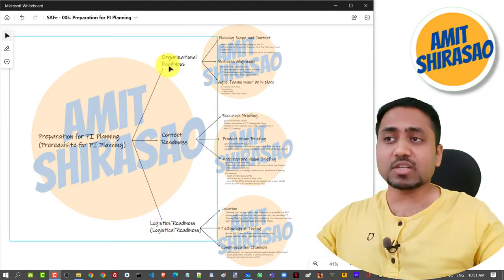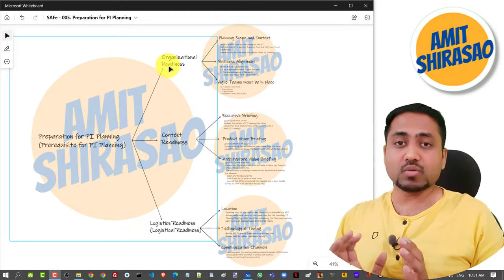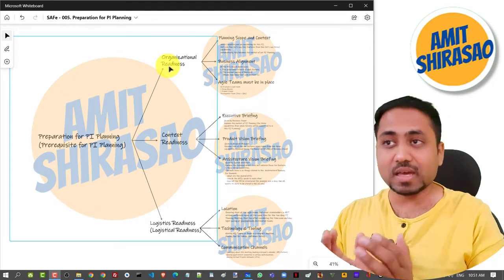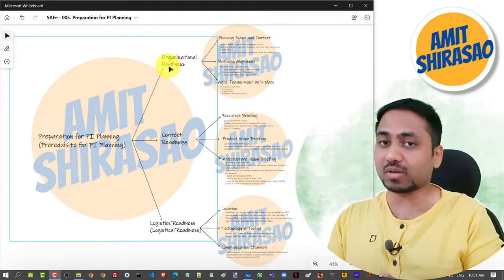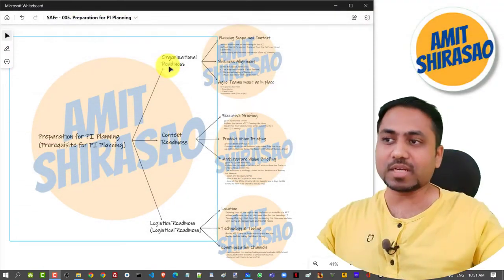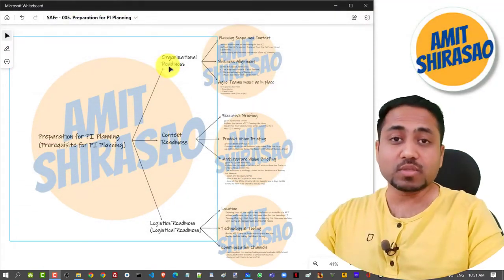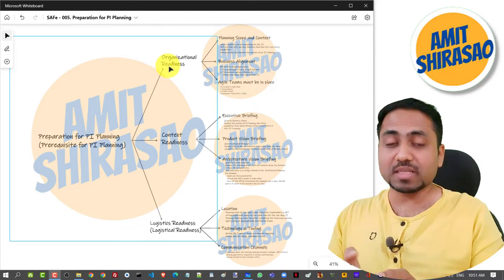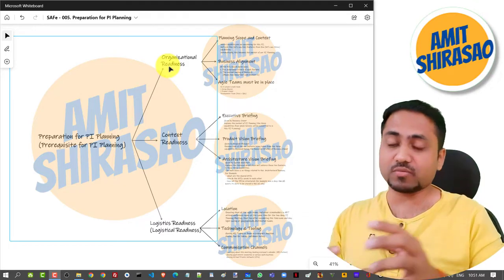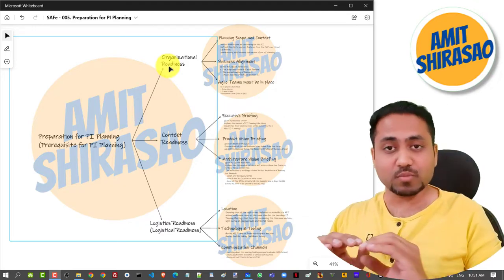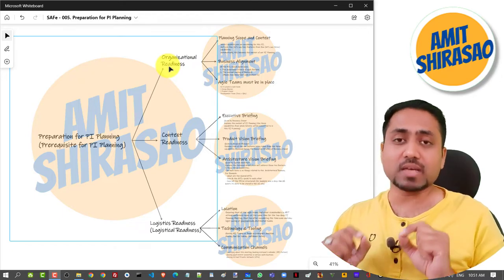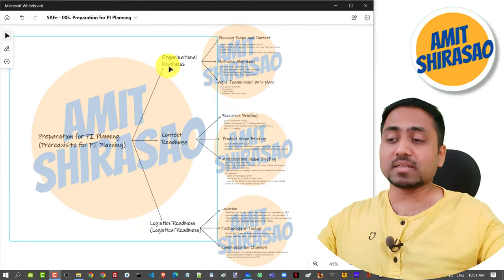Organizational readiness talks about how your team is organized, how your business is organized, and then how the backlog is organized. So organization of all these 3 things is the organizational readiness. Context readiness talks about whether the backlog is properly prioritized, what is the scope that we are going to cover in this PI planning meeting, is that properly organized, properly ranked, everything is done or not, and is the architecture also clear about it. And the third thing is logistical readiness.